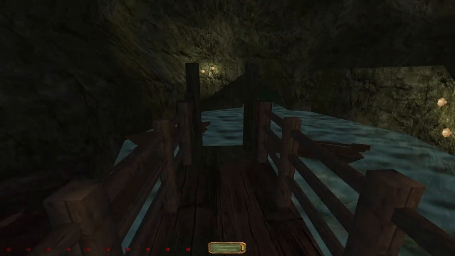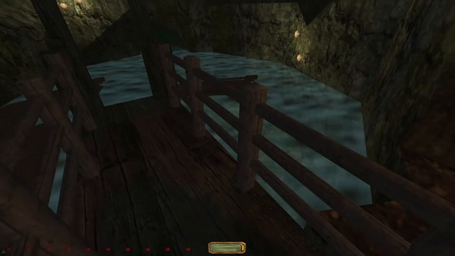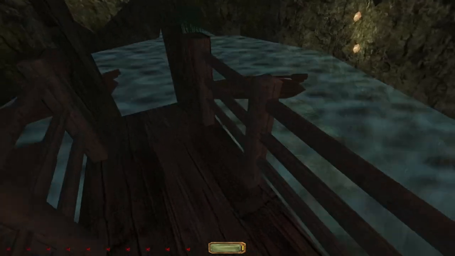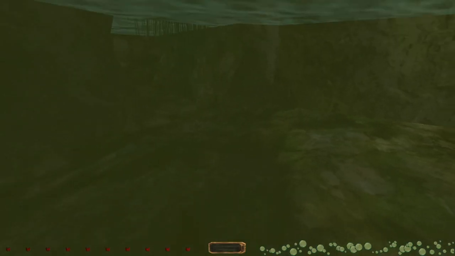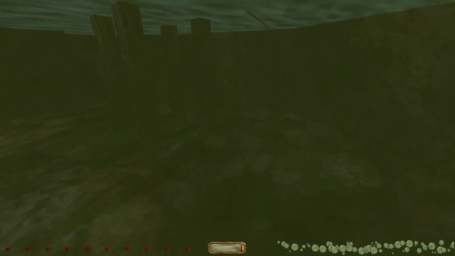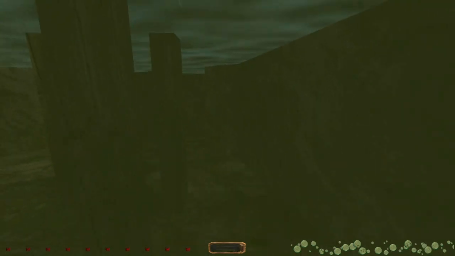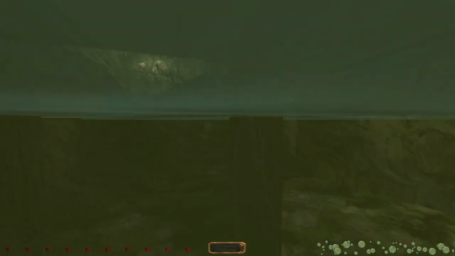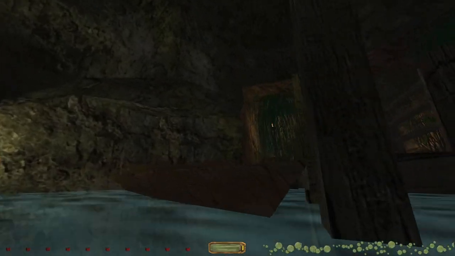What, you're already here ahead of me, and you still want me to do your dirty work? It would be smart to find a map of the island to help you get what you want. The village is a good starting point. You know what? A map would be good. Alright. We have one here. Is there anything of value in here? Anybody dropped anything? Or are there any water crystals? No. Okay. Always worth a look, though. You never really know.